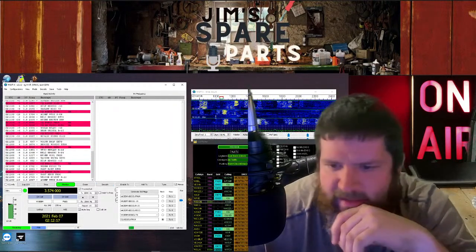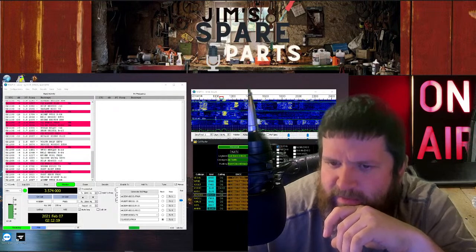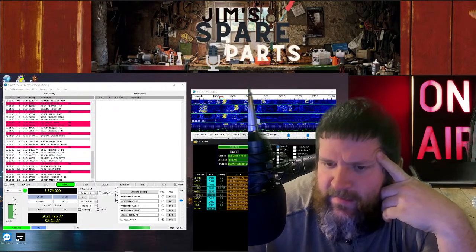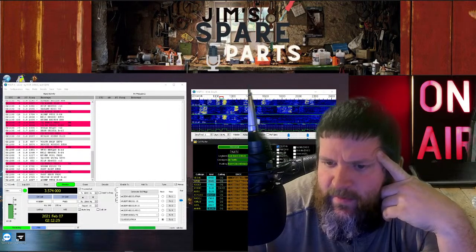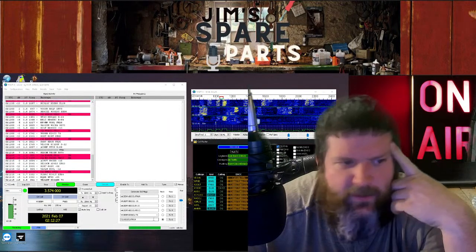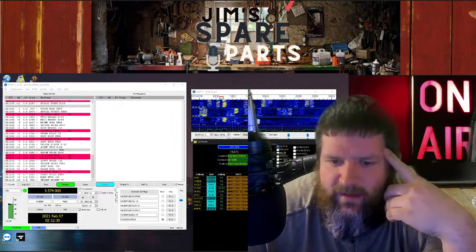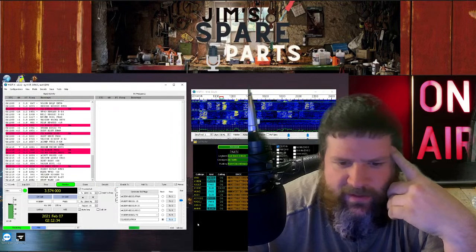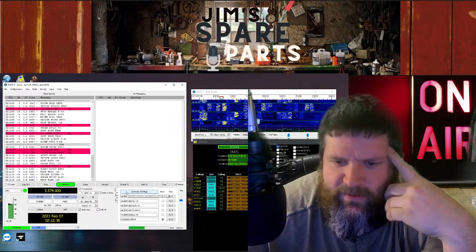Now we'll just let it cycle through and we'll see. We'll just look at the CQs only. And I mean, we're already picking out Texas, Florida, New York, Michigan, North Dakota. So 80 meters is really not doing too great right now.